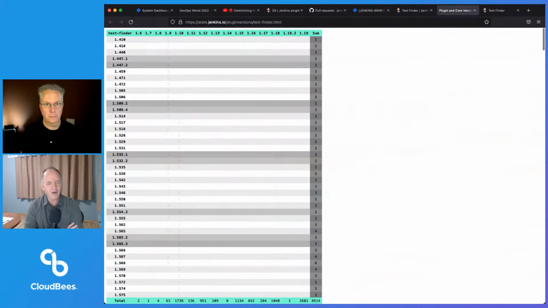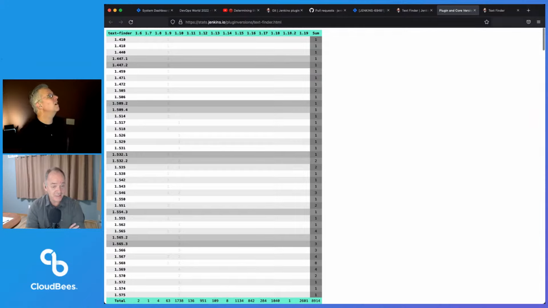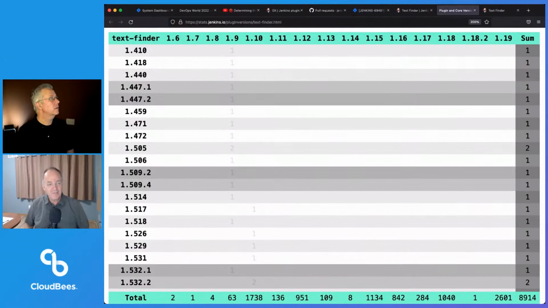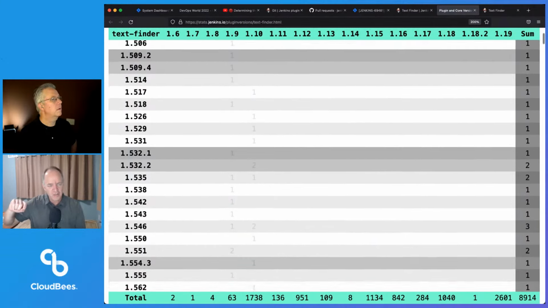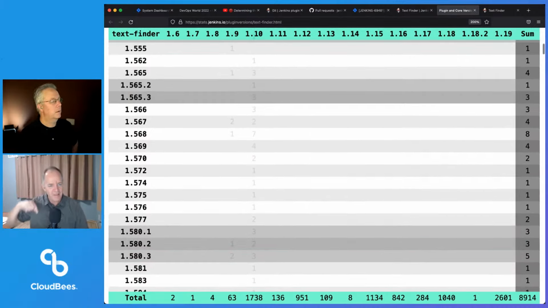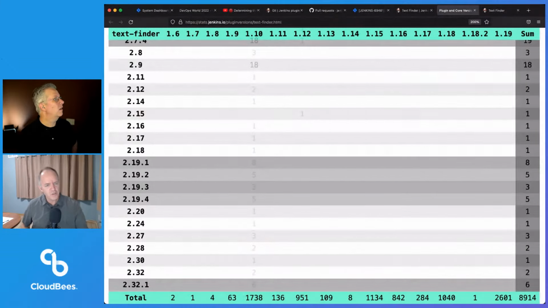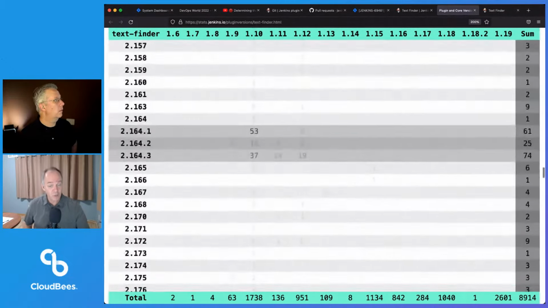It's going to bring up, now you look at this and say, wow, that's an ugly sheet. What this is, is a tool for plugin maintainers that tells them, across the top, what's my plugin version, 1.6 through 1.19. Down the left-hand column is my Jenkins version. And in the cells are install counts of that Jenkins version and this plugin version. As you're going down, you're seeing, oh my sakes, there are people running really old versions of Jenkins. Thankfully, it's relatively few. But as you keep going down the list, keep going.